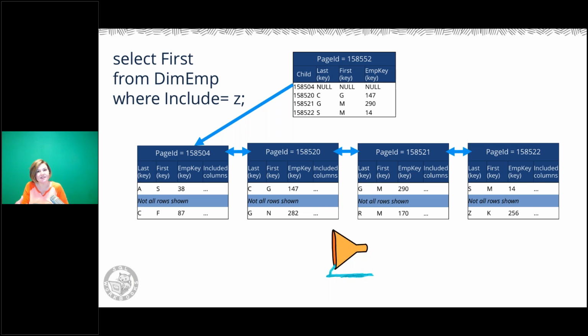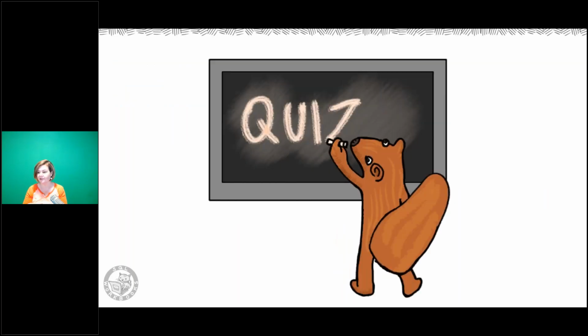And I say covers in the sense of SQL Server could get the answer to our query from this index without having to go to the base table itself. All of the data it needs is in here, even though it can't seek to that data, even though this index is not optimized for this sample query. And this is very, very good because it means that if I designed this index to be really useful for a query that cares about last name and first name and employee key, this index can still also be pretty useful for other queries that aren't tailored to it exactly.